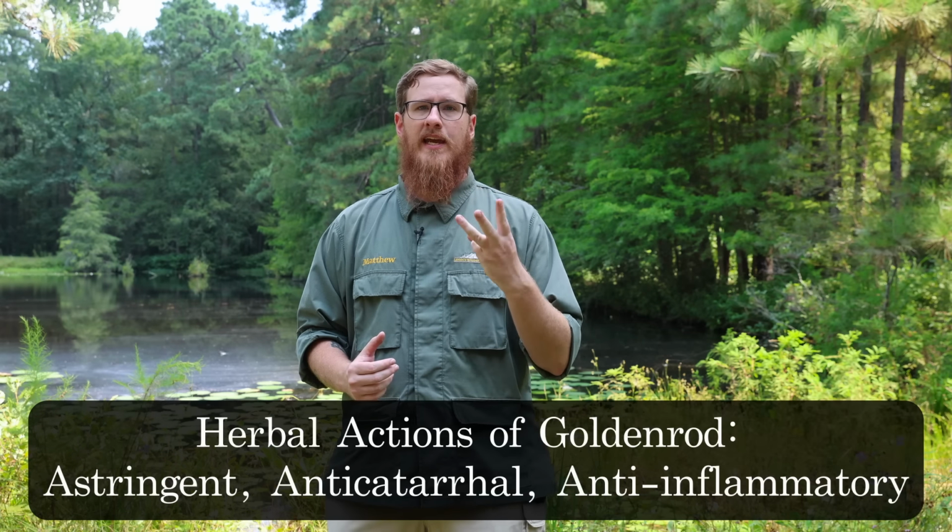And so as we wrap up this section on medicinal uses, I want to talk about the herbal actions of the plants, okay? You will often see herbal actions listed with plants in books. When you're reading a chapter on a medicinal plant, you'll see the herbal actions at the top. And that can be kind of confusing if you don't really know what they mean. So now that we've talked about how to use this plant, how it tones the mucous membranes, how it tightens tissues, let's talk about three of the primary herbal actions of goldenrod. They are astringent, anti-catarrhal, and anti-inflammatory.